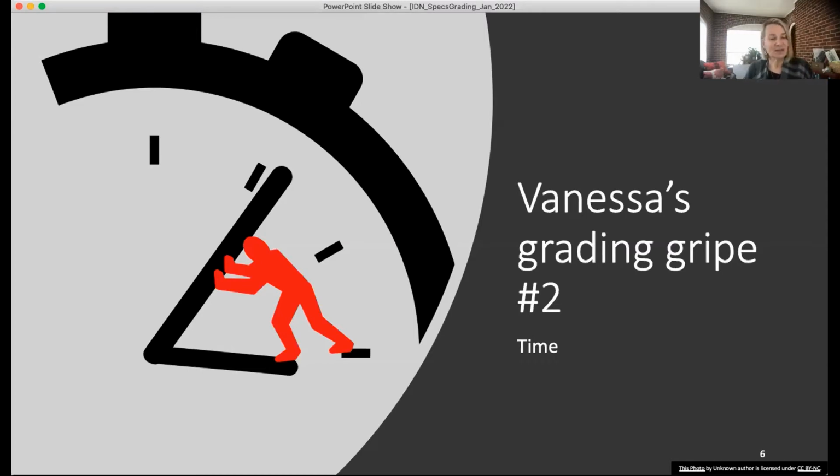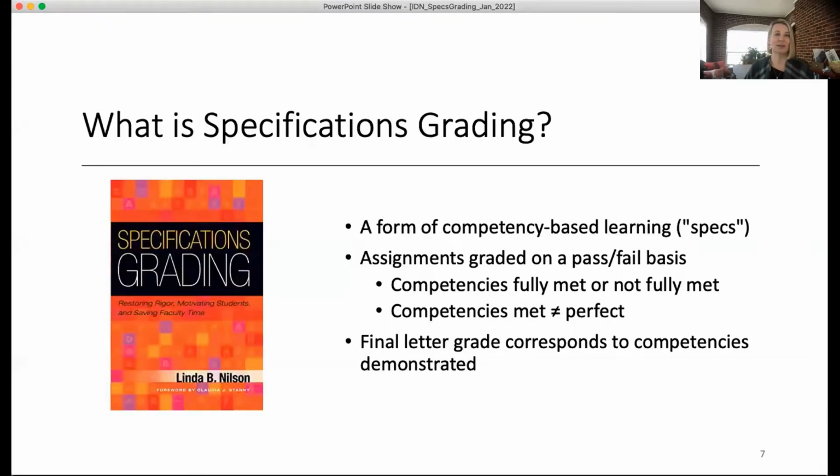And since I've shifted to specifications grading, I feel like those weights have largely been lifted for me. So I'll tell you more about this approach now and how it has helped in this way. And it's helped the students too, which you'll see when I talk about the evaluation we did of a system. So if you're totally unfamiliar with specifications grading, this is competency based, it's criterion referenced. It's focused on mastery learning.